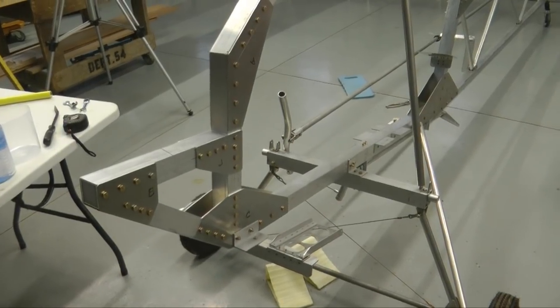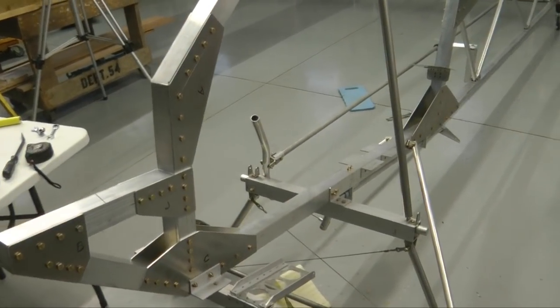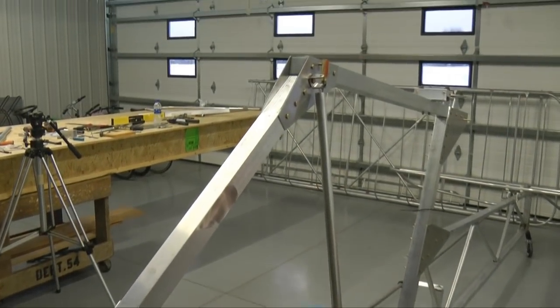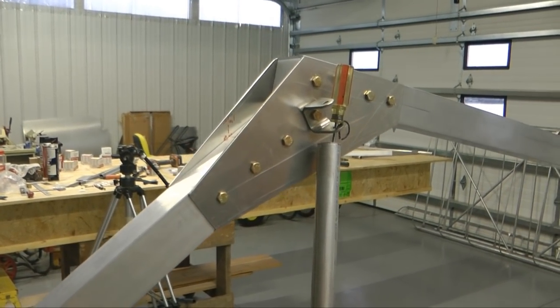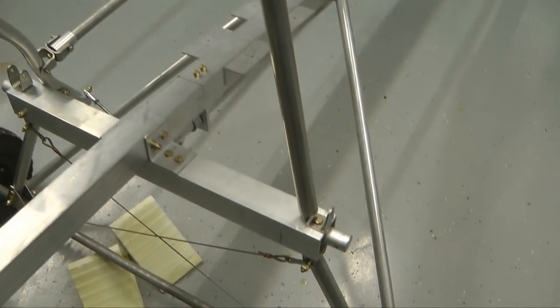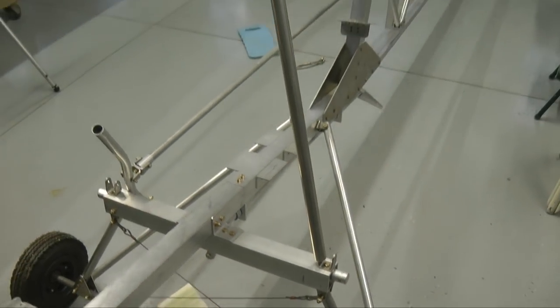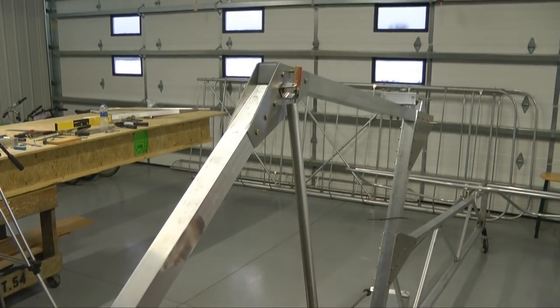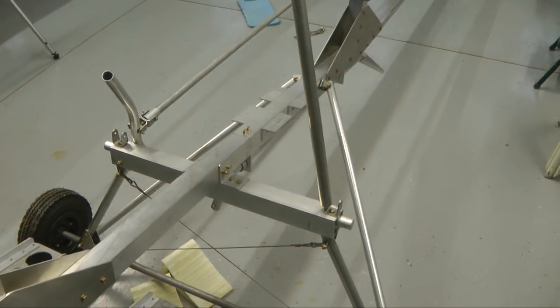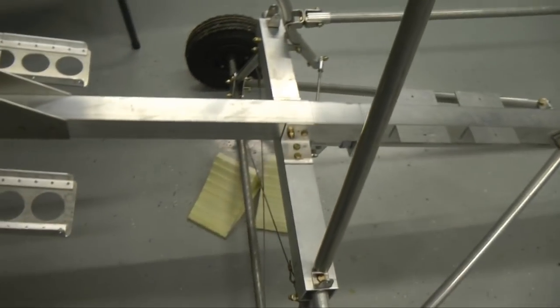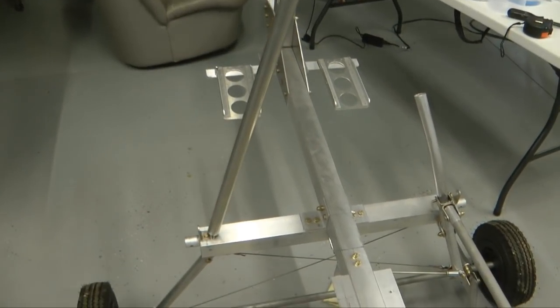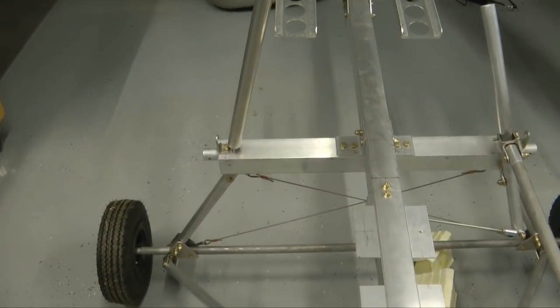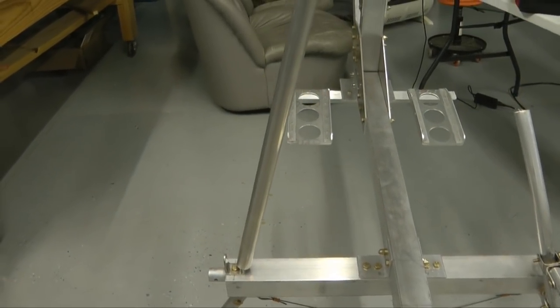Now, we're going to construct and install the down tubes. Now, the down tubes are tubes that go from the top of the fuselage. And it's like the fourth bolt up. I just have it jury-rigged up there. And when we come down, it goes to the very end of our landing gear support. Now, I have a straight tube going from top to bottom. And you can picture one of those on both sides of the fuselage. The problem is that that's more of a suggestion of where the tube needs to go. In reality, we don't probably want a straight tube. Reason being, if you notice, it can get a little restrictive as you sit in your seat for the rudder pedal and for climbing in.